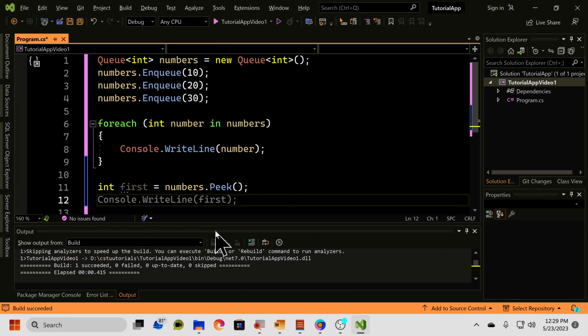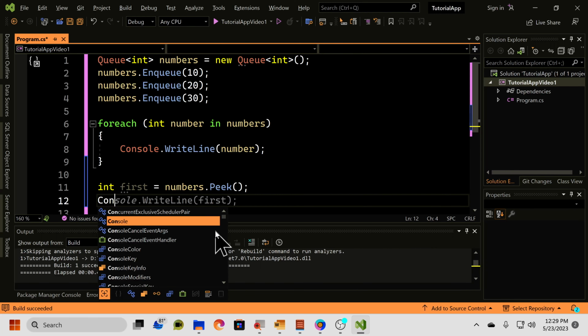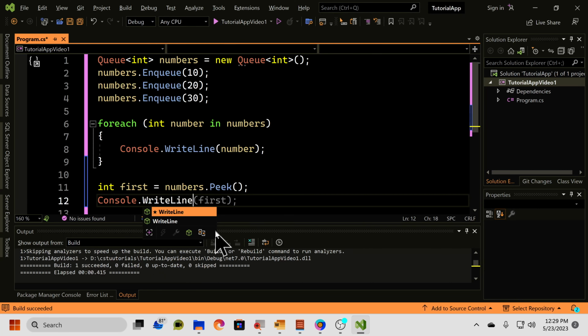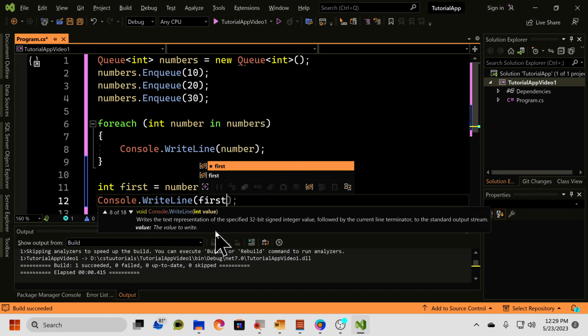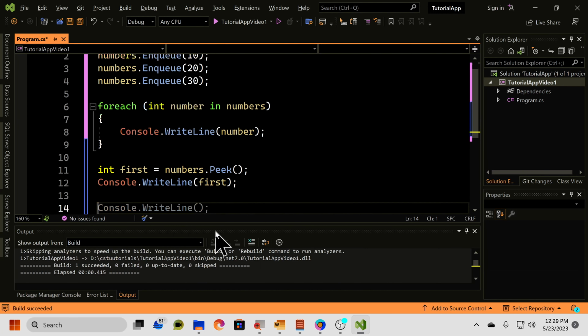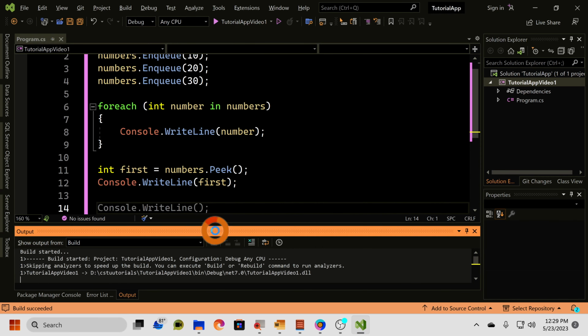And then we can output that by saying Console.WriteLine(first). Go ahead and save it and run your code again.